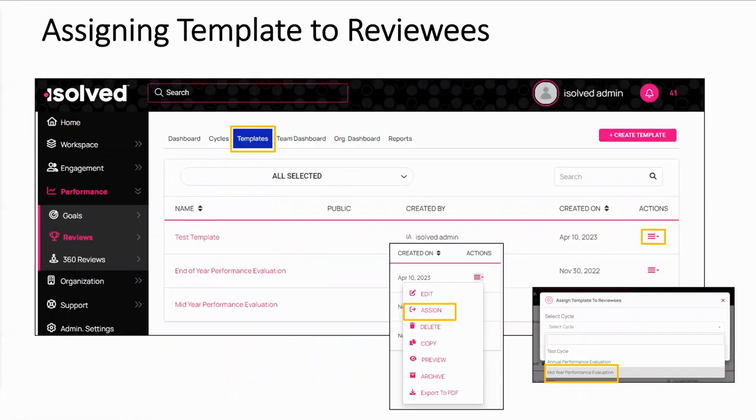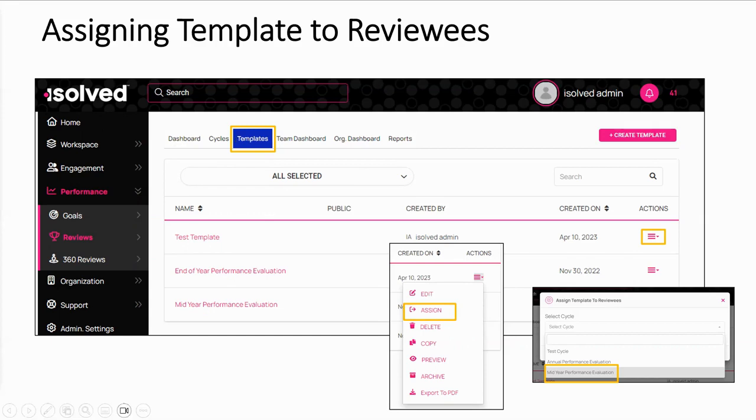And then for assigning the templates to the reviewees, we're going to navigate to performance. So over here, performance, then reviews, and then templates is going to pop out. If you're already on cycles, notice that you could just simply click on template. As you are developing things, the system's intuitive enough to understand that it's going to take you to the next step in the system. So you don't have to worry about doing too much manually for sure. It's going to be doing it for you.